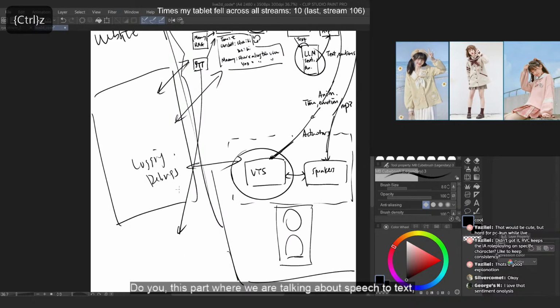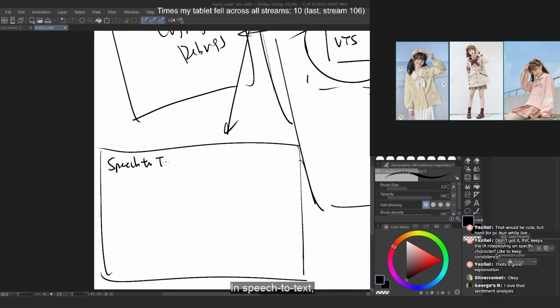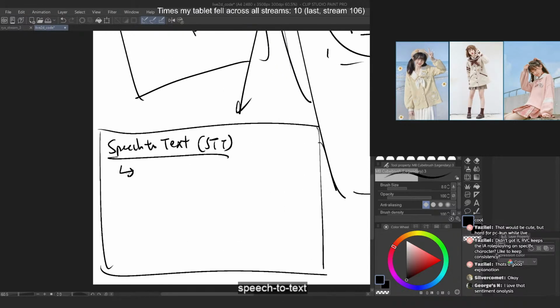Let me just explain to you how difficult this part is. In speech to text, right, that's what STT is. This is basically subtitling. You see the subtitling working in my OBS. This is the exact same thing. But why is Vito's implementation so amazing is because he made it work with collaboration, right? Text to speech to text. Right now, I think the best model is the Whisper model. Whisper Re3. It's very efficient, it's very good, it's very accurate. Everybody loves it. Especially for English, it works completely fine, right? It even supports other languages. But there's one major downside.